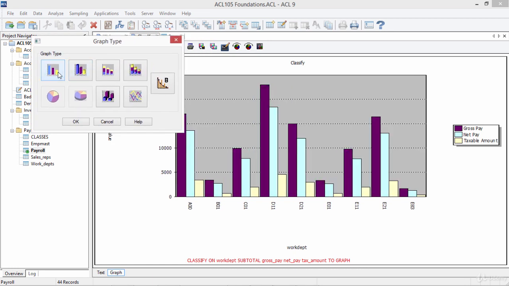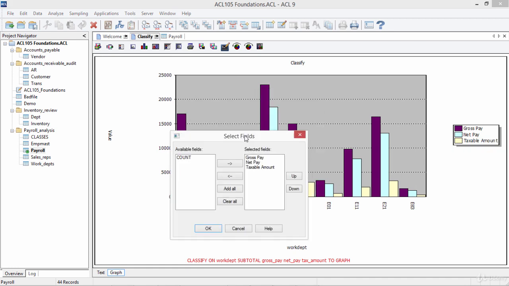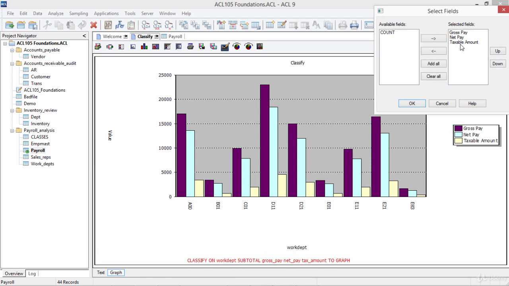You can see that you can change the graph types, and of course you can also adjust the fields in case you don't want to see some of the fields in the graph. For example, I just want to compare the net pay with the taxable amount.